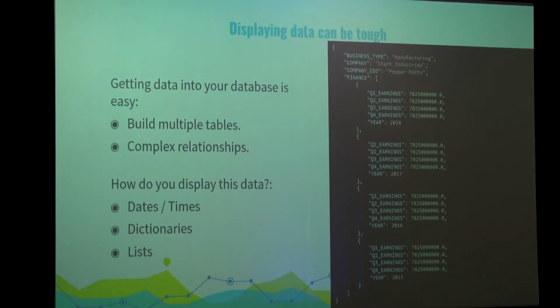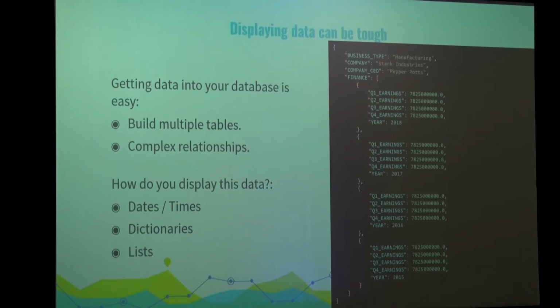So if you've used Python for any amount of time, you'll probably be kind of familiar with these type of data structures on the right-hand side here. So you can see this is the example data we're going to be using for this project. So it's a company, the company details there. So we have the business type, the company name is Stark Industries, and Pepper Potts is the CEO. We have a list of kind of financial details for the company. So we have a Python dictionary, and inside the Python dictionary we have another object, a Python dictionary, which has a list of 4 different dictionaries there.